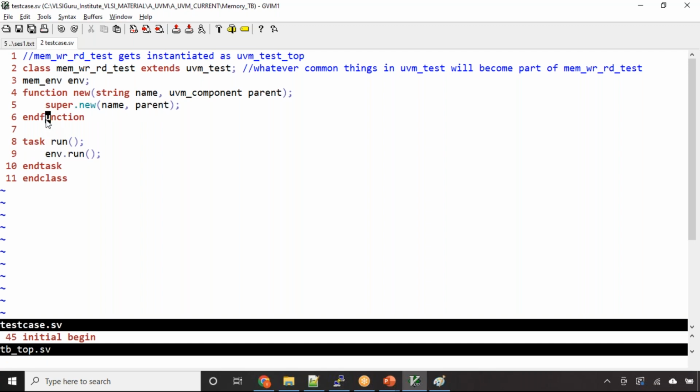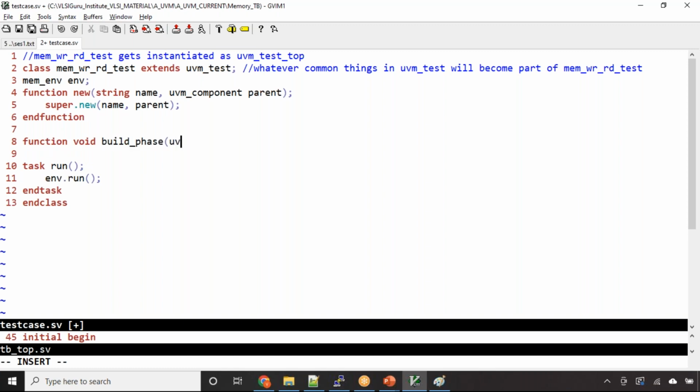Then I have something called function void build_phase, UVM phase, end function. Here we create the environment, env equal to new.